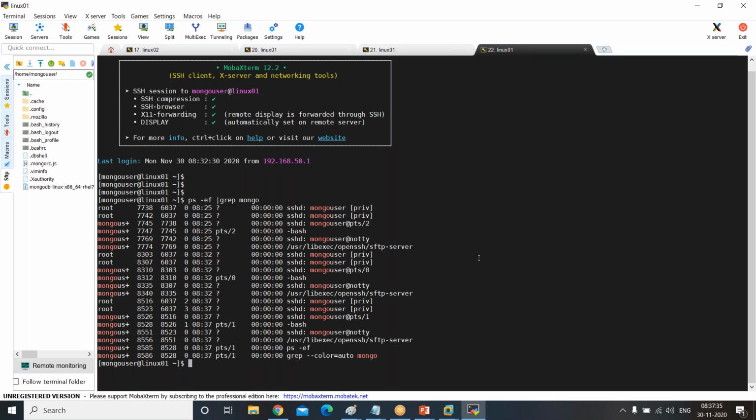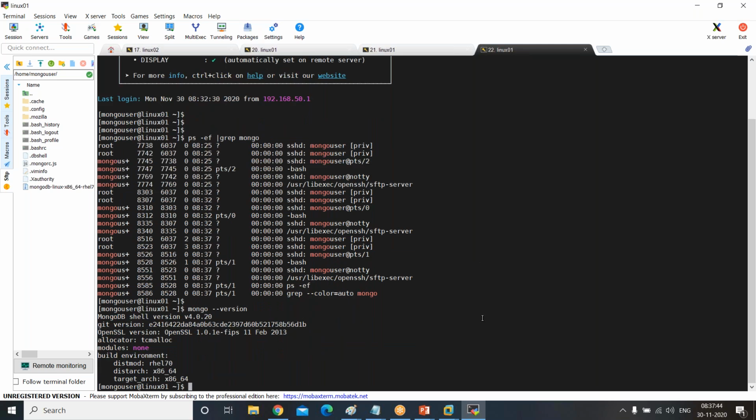Mongo is not running. Right. Now, what version is it launching? What version? We changed the binaries to 4.0. If I run mongod, it generally won't start. Let's see if it is starting or not starting.